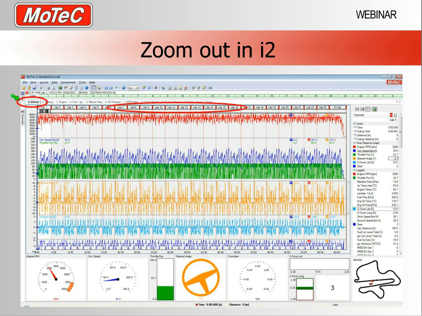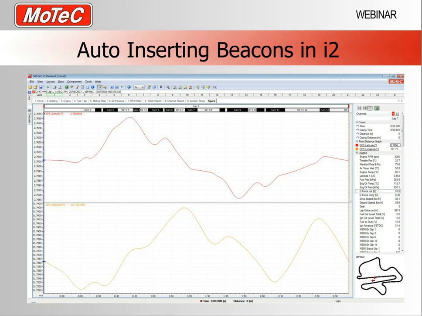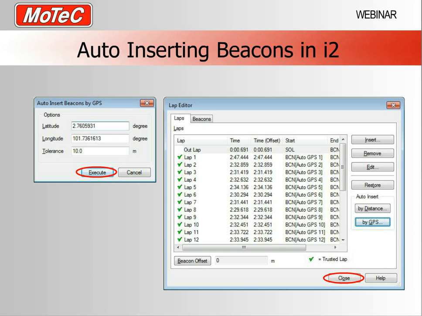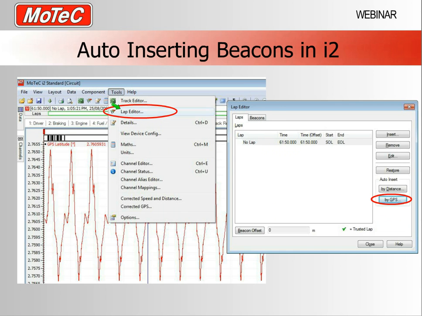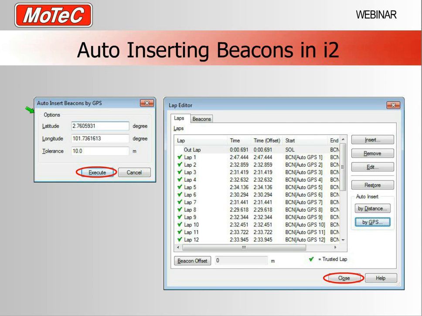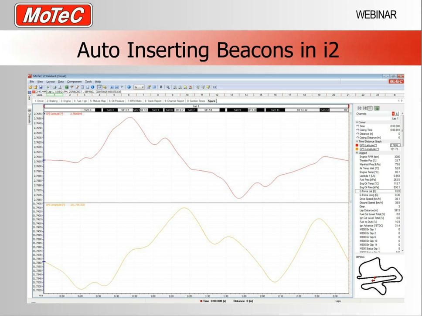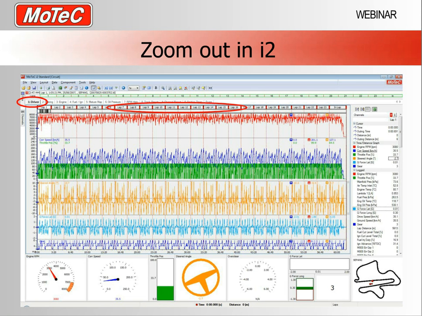If you actually have just an M800, for instance, you don't have the option to set up the GPS beacons within the M800 itself. So with this method I've just shown you, you would unload your M800 data with the latitude and the longitude, you select where you want your beacon to be, and auto insert means that finally with an M800 you can use GPS to create lap times within your ECU data. This is the screen that you would use with your ECU data to make laps appear in your ECU data. So now with a GPS in a MoTec ECU, you can get lap times and you can get track maps from just ECU data and nothing else.